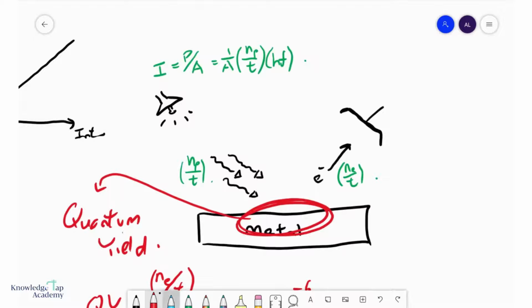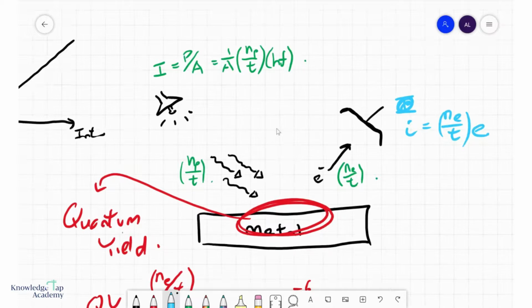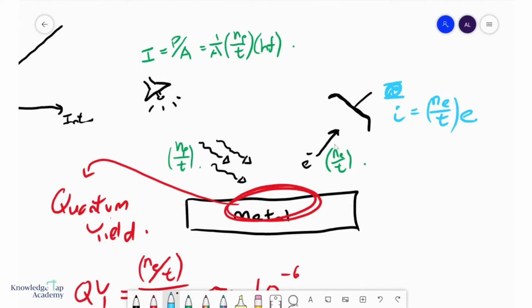And to wrap this all up, the current that we detect over here, or let's use another I, small i, the current that we detect over here, of course, is the rate at which electrons are incident on the collector plate multiplied by e. And so we can see now there is indeed a linear relationship between intensity and the current.